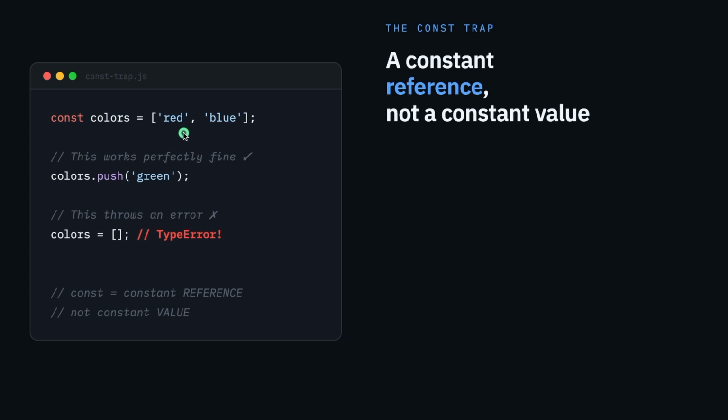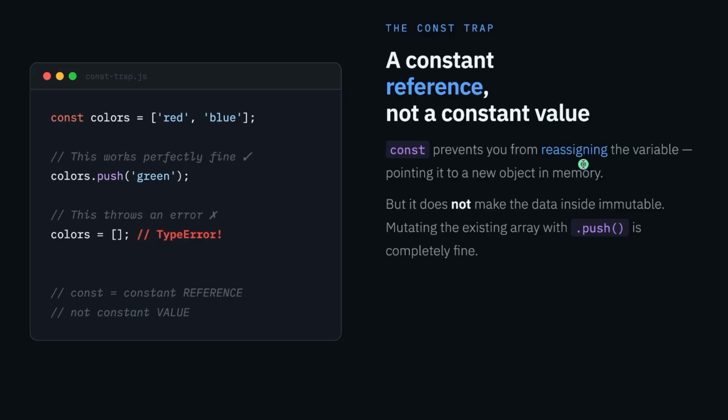When you assign this array to colors, colors now holds the reference to this particular array. As long as the reference remains the same, you can alter the contents of this array, but you cannot make colors point to a whole new reference. That is why this results in a type error, and this works perfectly fine. By reassigning, we mean pointing it to a new object in memory. As long as you're pointing to the same object in memory, you can make changes to the object, but you cannot point to a new object after a variable has been declared using const. This is precisely why the push worked and this line didn't.